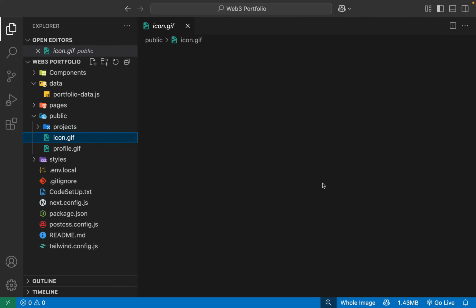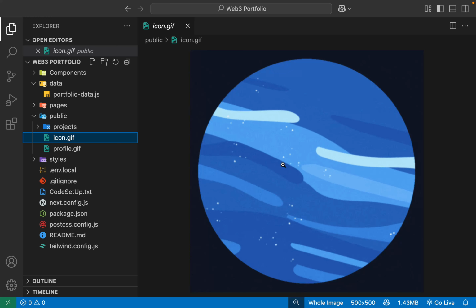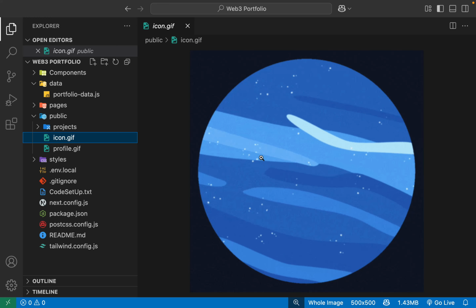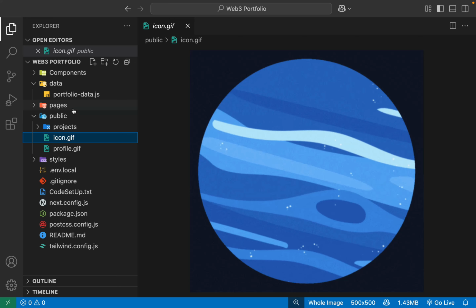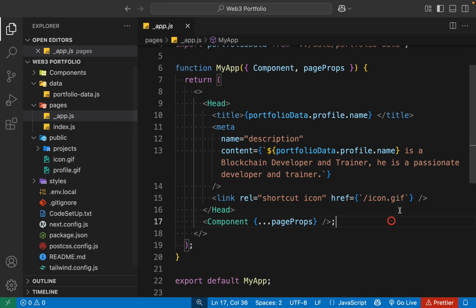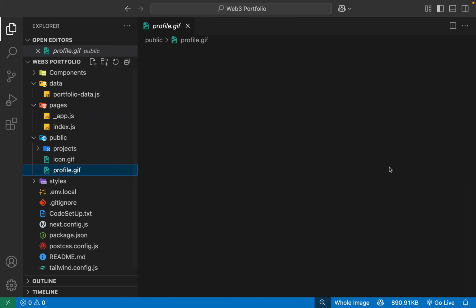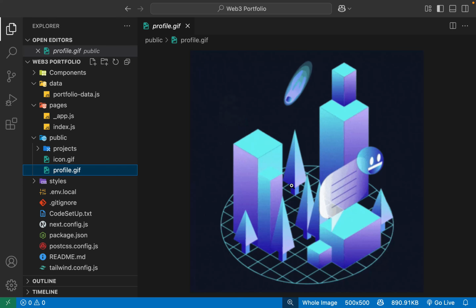So you can see I'm using the zip as an icon, but you can put your image. You can put your image and it will be displayed, because this is going to be our web icon and that's what we are displaying right up here. You can also have a normal PNG file or JPG file. The next one we have is this profile. So in the profile section, I'm adding this particular animation image, but you can display your image.